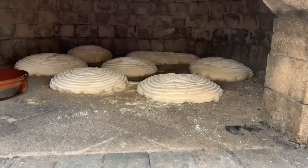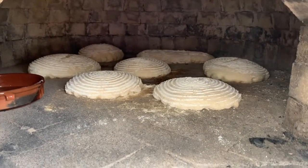In the oven and looking good. We're going to shut the door and check in 20 minutes or so.